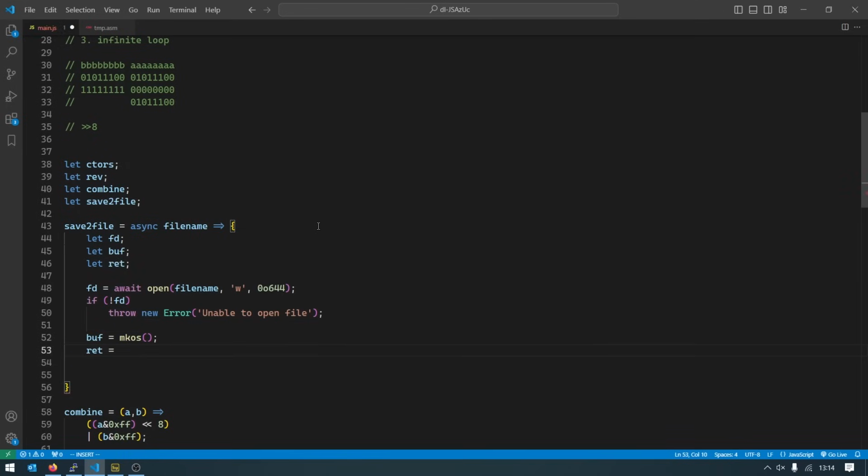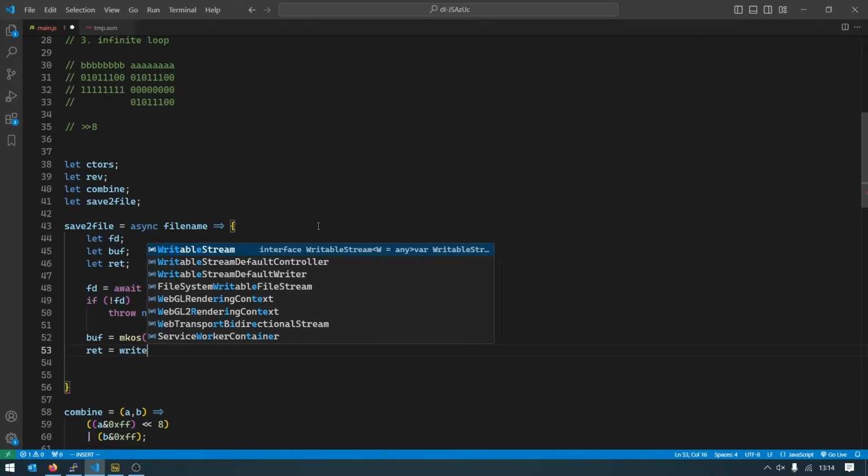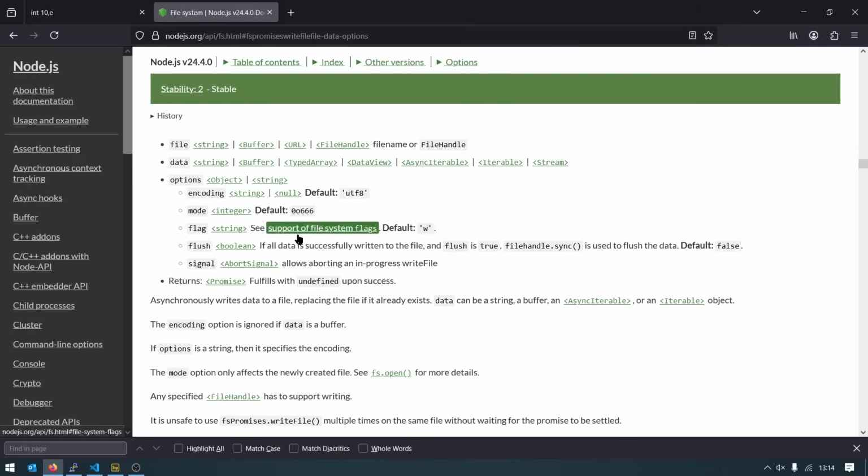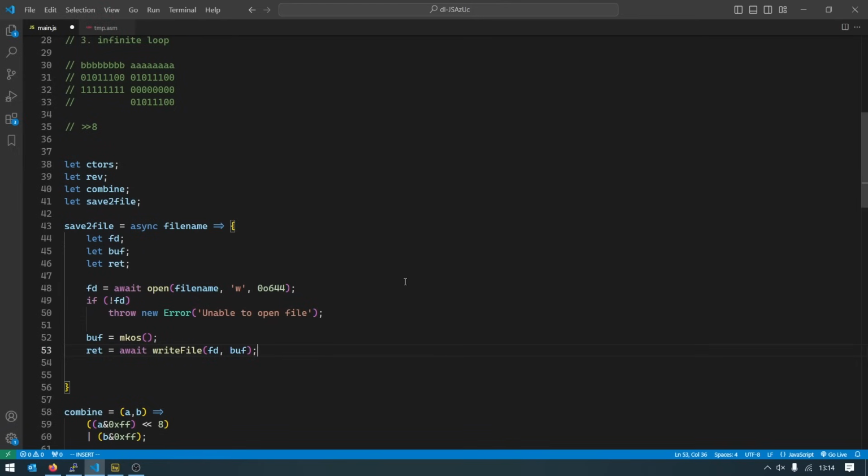So return value should be equal to write file, and this needs to be awaited. And we give it the FD, we give it the buffer. And what does it return? A promise that fulfills with undefined upon success. Okay. It's a little bit odd, but sure.